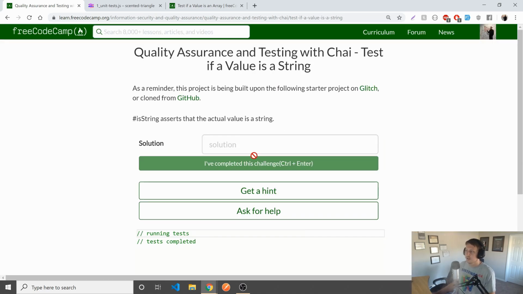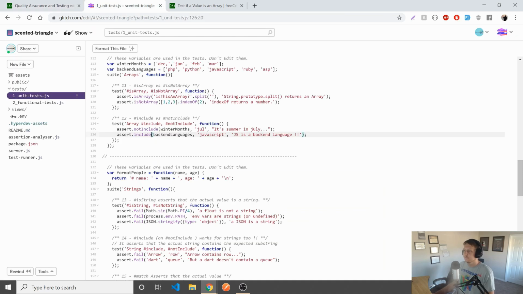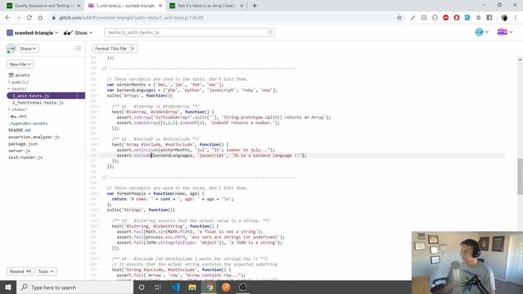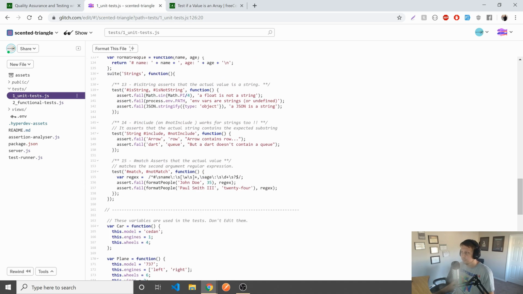All right. And is string. Strings. Objects. Okay, we're getting close to here. So a couple arrays. So string, math.sign, math.float. A float is not a string. So imagine this is going to return a math number. Process env.path is a string.